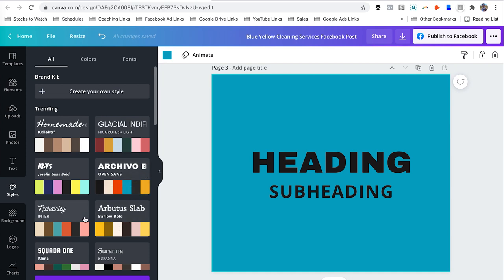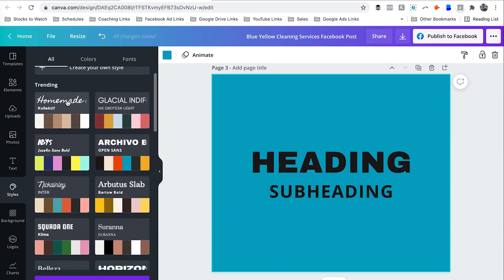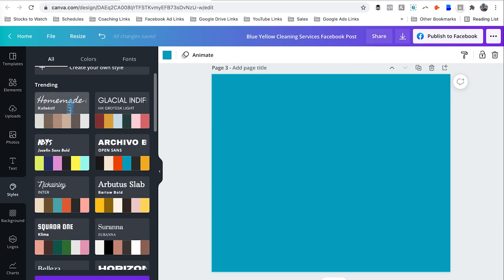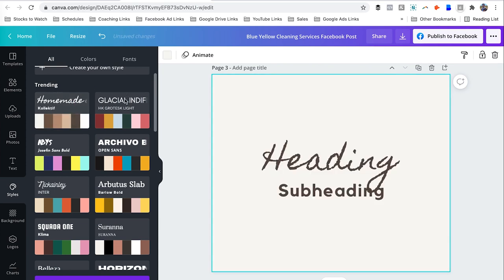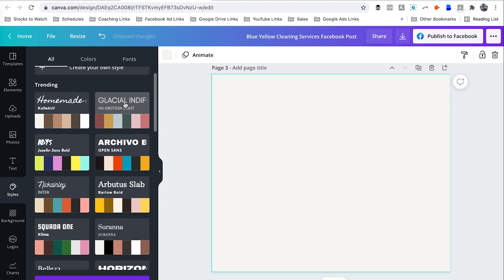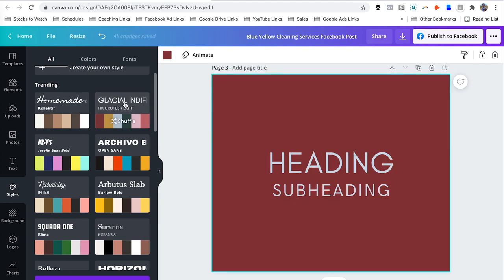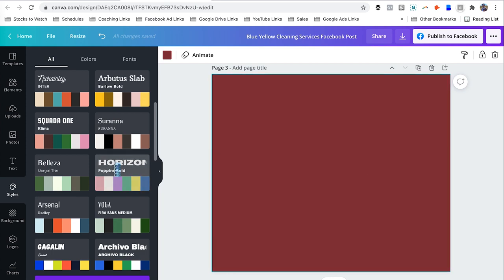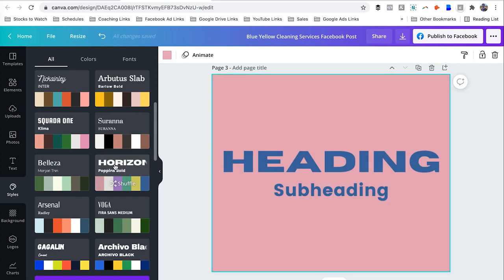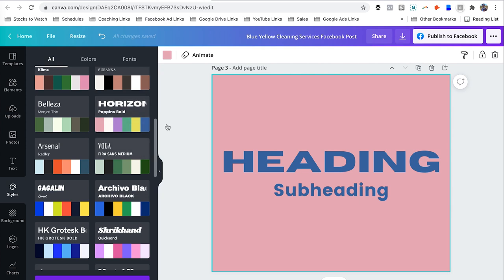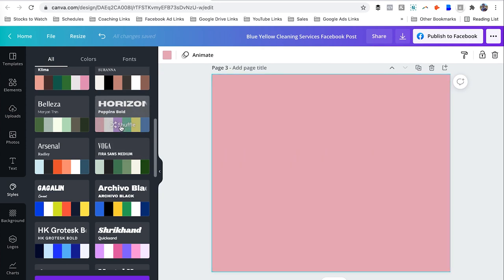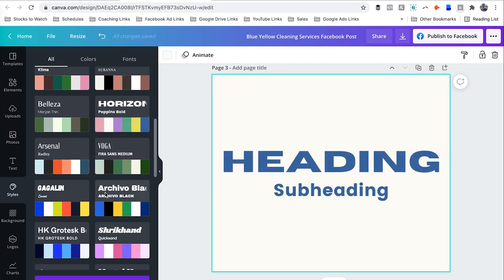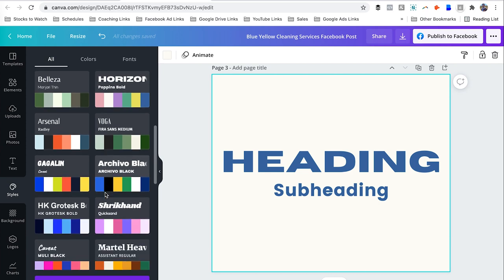If you want a different style, I would say this is more of a feminine kind of a look, but it obviously varies depending on your views there. Glacial Indifference. I also think that's a little bit more of a high class kind of a feel. If I wanted something a little bit more bold, right? So maybe standing out more bold here. I like that text as a bold text. Might want to change the color. So that to me is a strong, bold kind of a look.